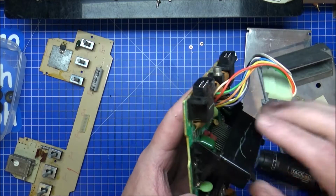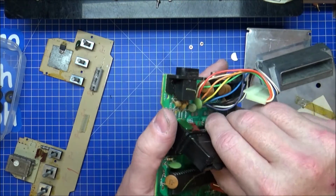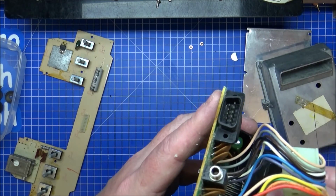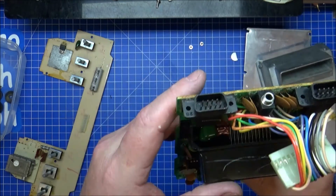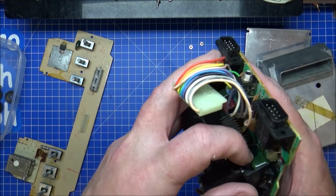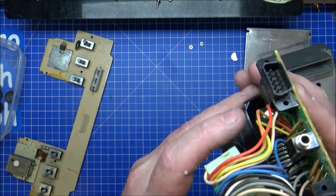So why have it reinforced there when the slot goes down that way at an angle instead of straight down? Maybe the whole lot is made inside with these pins for the cartridge, and it's just reinforcement screws. I can clean around it, it's not a problem. I was just hoping that that might have come off and I could get it cleaned. Okay.